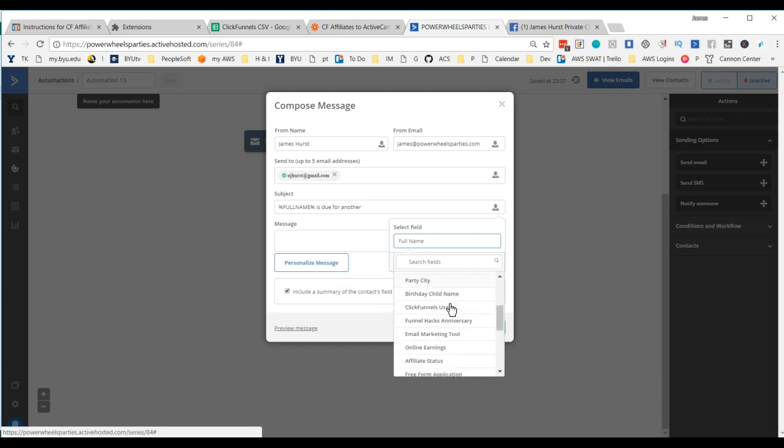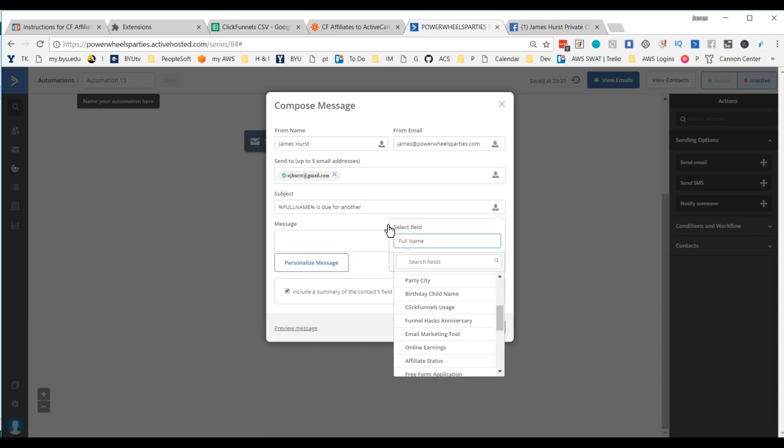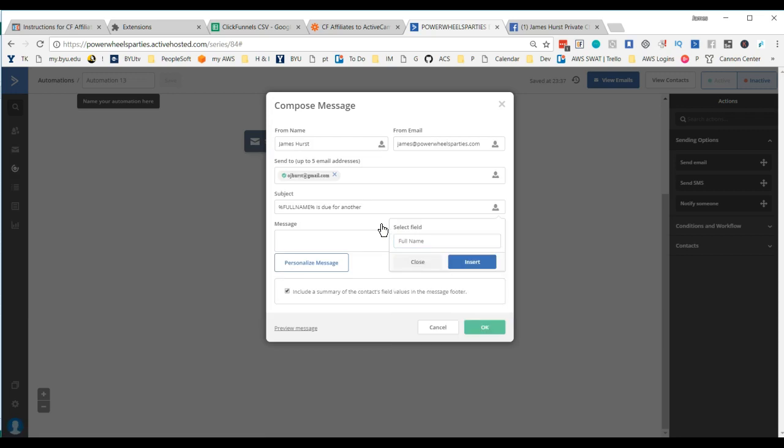So you have to make a custom field. That's the thing that I missed. I need to make a custom field that's the product field, right? That's the thing that I missed, guys. I need to make a new custom field that's called product. I need to make a new custom field that's called amount dollars, and put those in there like that. So I'm actually going to do that for you. But let's finish this real quick.